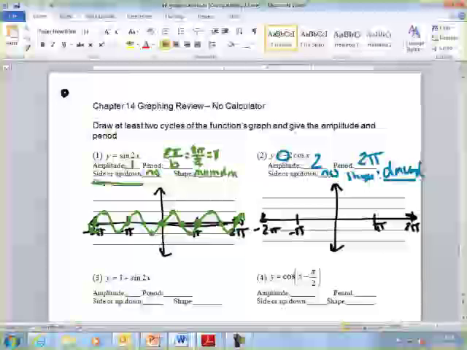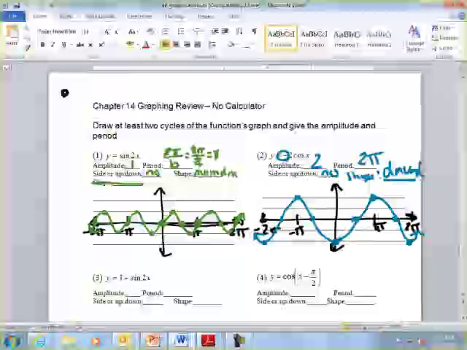So we're going to begin in the down position, amplitude of 2. After 1 period length, so at 2 pi, it will be in the down position again. Halfway between it will be up. And in between those, we'll have our middles. So this one is going to require 2 cycles to fill out the given space. Remember that your graph should be more curvy than pointy. And on cosine you need to be careful of the tails, that the tails are pointing in the right direction. That would continue on to make a new function.